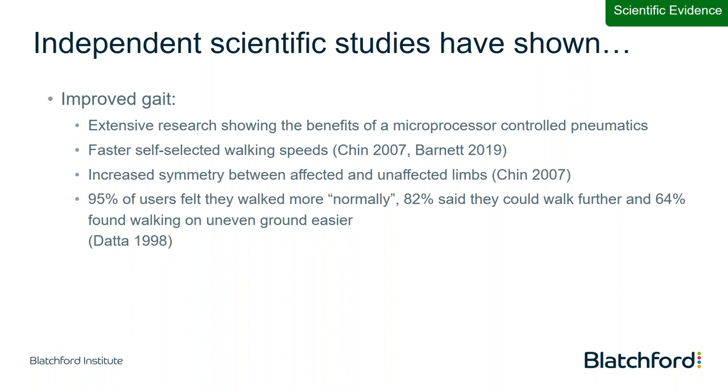And looking at this, New York studies have shown us that ill people walk slowly. Really ill people walk very, very slowly. And so the faster someone is capable of walking and the faster someone feels confident to walk, then the better the rehabilitation has been. Chris and Denise, would you like to comment on this?